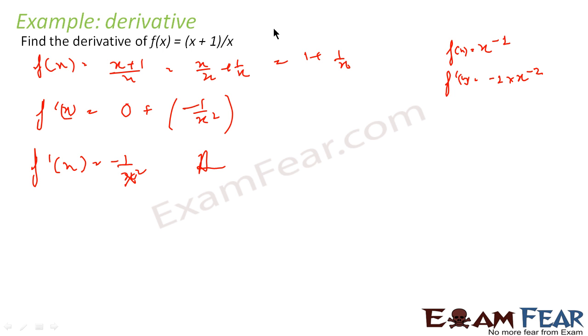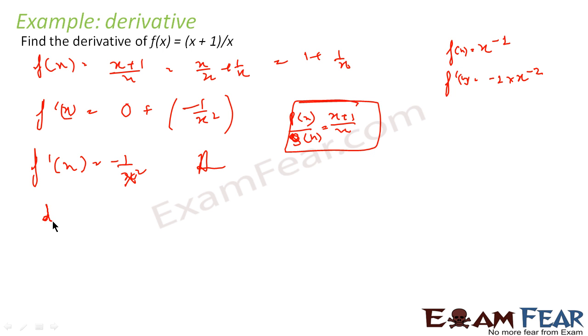We can also assume that f of x is of this form, px by qx. For example, if you see, this is of this form, x plus 1 by x. So we can assume that this is of the form f of x is equal to px by qx, and then we can use the division principle to find the answer. But that will be a lengthy one, where we have to first differentiate px, then multiply qx, then minus differentiate qx multiply px, by qx square. You will get the same answer.